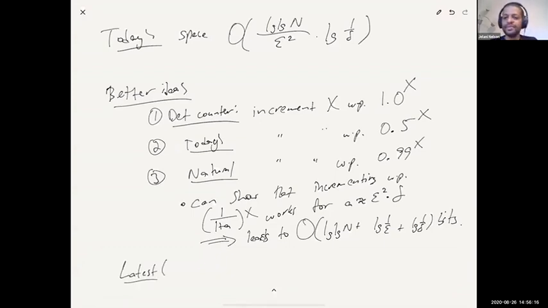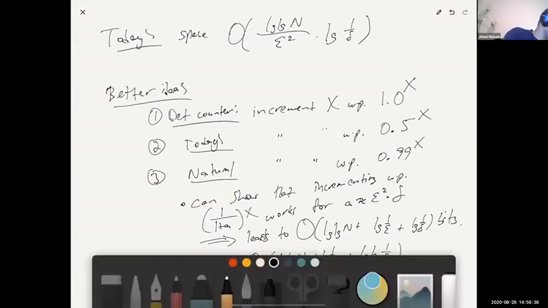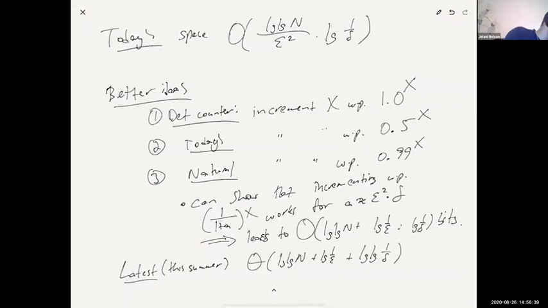The latest and greatest bound is from June. So that's 2 months ago. Or actually, maybe it's early July. So this summer, it is log n plus log 1 over epsilon plus log 1 over delta. So the difference is, if you didn't notice, we improve the log 1 over epsilon, log 1 over delta can in fact be log 1 over delta. And it's possible to actually prove a matching lower bound. You can prove that there is no algorithm that does better than that, up to a constant factor.